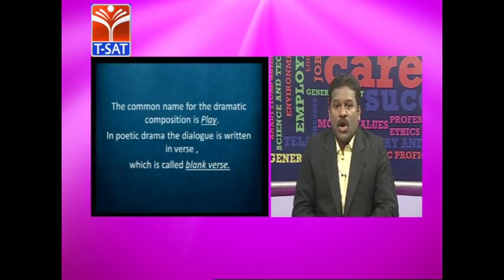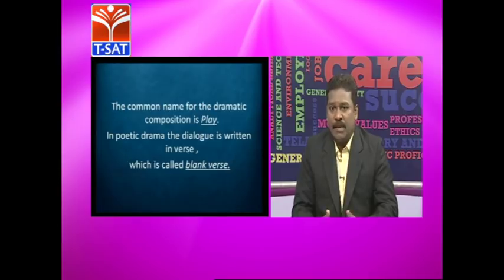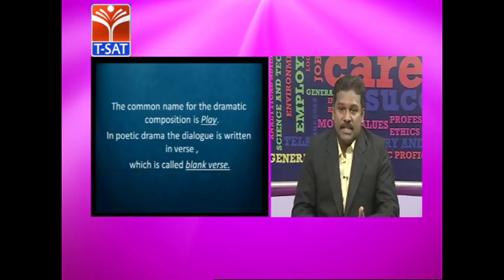Then the common name for the dramatic composition is play. Drama, play, theatre, stage, these are all the same actually, synonyms. The common name is play. And in poetic drama, the dialogue is written in verse, which is called blank verse. So as we have been discussing, every important concept is a potential question in the examination. So what is the comparison between poetic drama and the common drama, and what do you mean by blank verse? Can be a question.